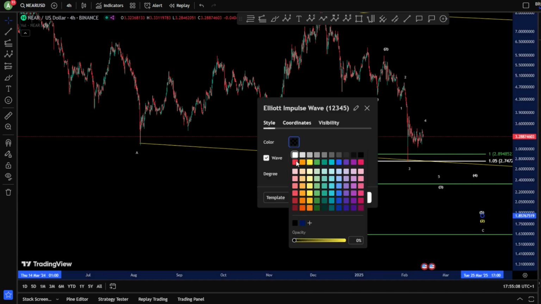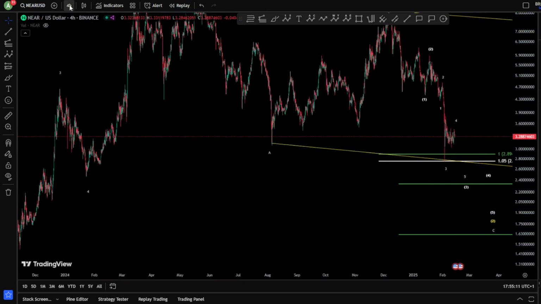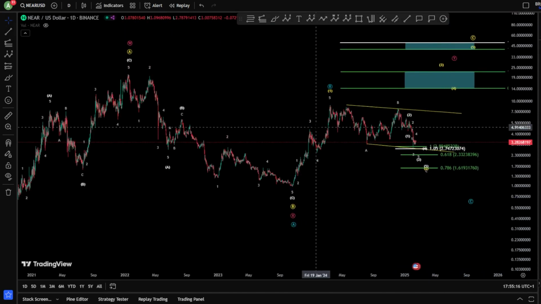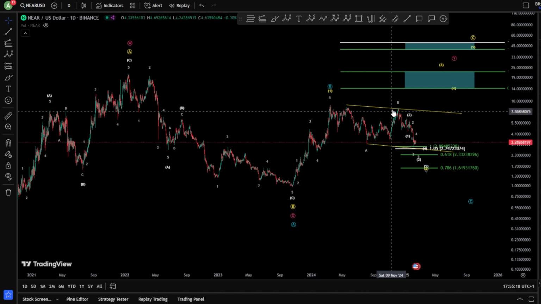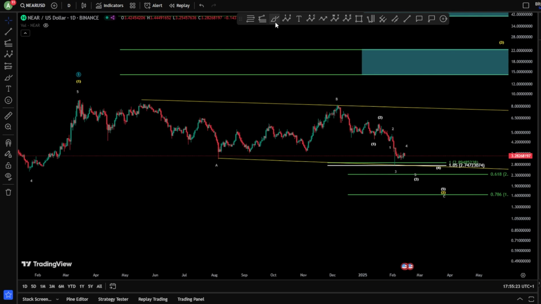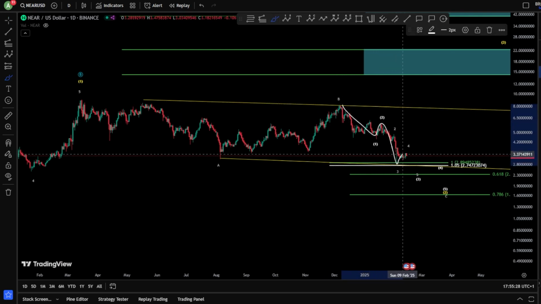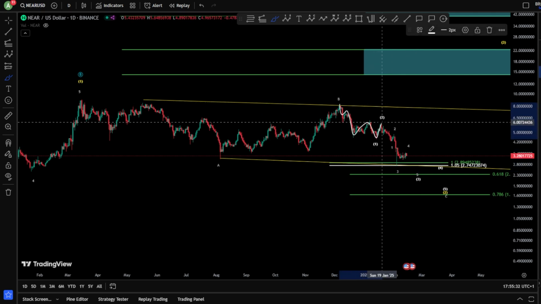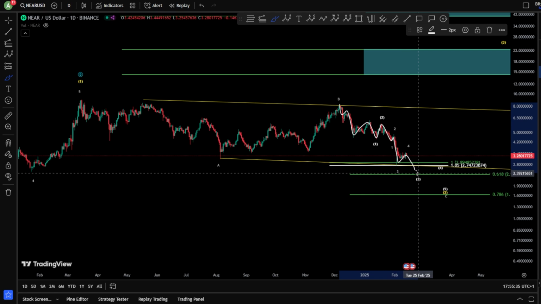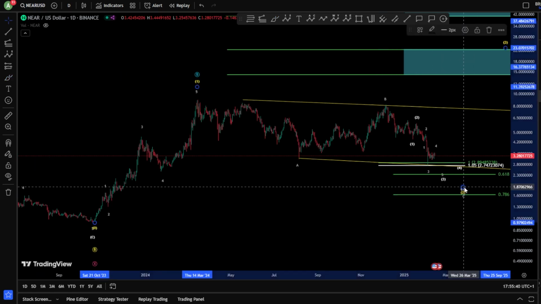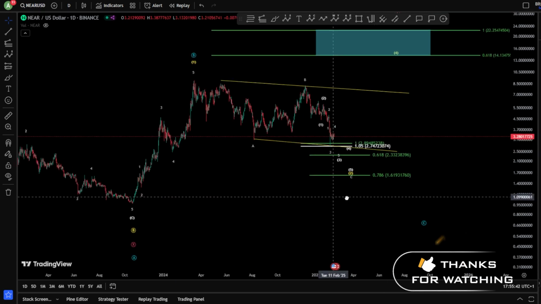Let's put this in yellow. Okay, so these are the possibilities on the daily. Here we go. You are looking at 1, 2, 3, 4, and a 5. Wave 1, A, B, and a C. Probably here it looks like this is a kind of like, yeah, a big wave 1 here. 2, 3, 4, and a 5. Yeah. Your wave 1 is 1, 2, 3, 4, and a 5, and 2, and then 1, 2, 3, 4, 5 to finish your wave 3, and then 4, 5 to finish in between the 0.618 and 0.786.